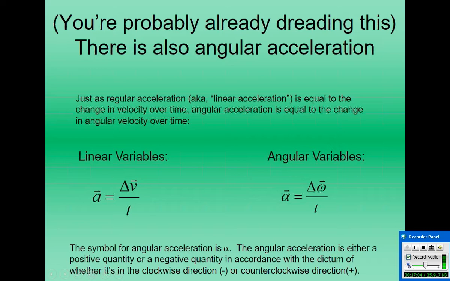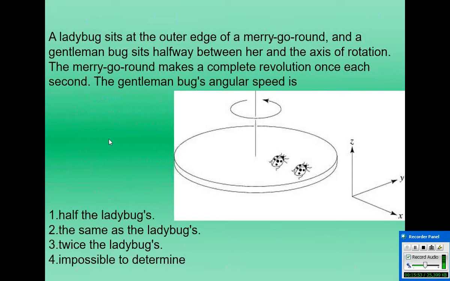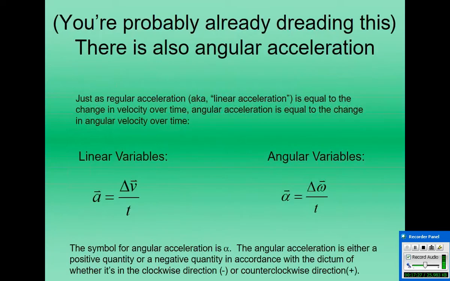There's angular displacement. There's angular velocity. Is there angular acceleration? Yeah. Linear acceleration depends upon change in velocity over time. Angular acceleration depends upon change in angular velocity over time. The symbol for angular acceleration is the lowercase Greek letter alpha. That's that kind of curly, slightly warped fish symbol that you see here on the lower right. Alpha equals delta omega over time. Angular acceleration is a signed quantity.